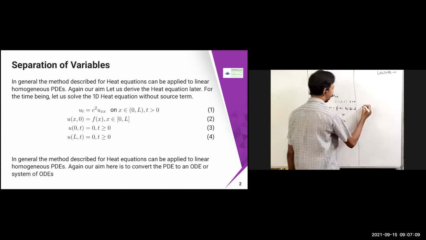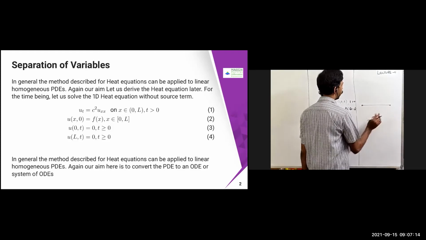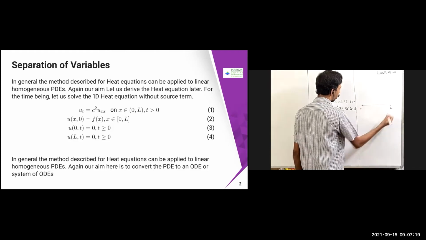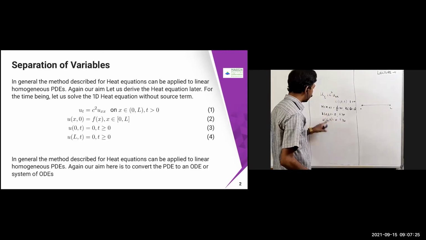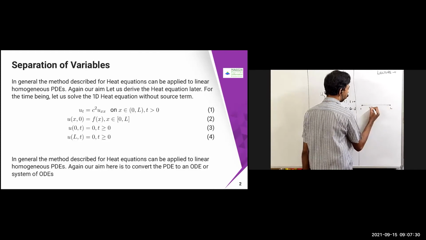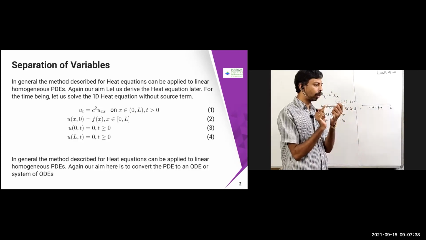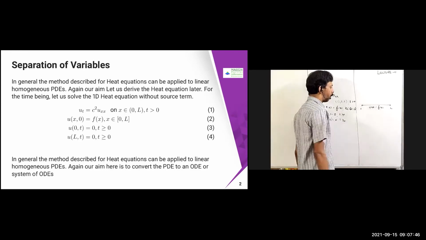So that means I have a rod which I'm going to heat. This is 0, this is L, and u(0, t) and u(L, t) I'm going to keep at 0. So these 2 positions I'm going to keep at 0 every time. For the rest of the places, I'm going to assume that u(x, 0) is equal to some f(x). So this position I keep at 0 temperature, this position I keep at 0 temperature, and in between I'm going to vary the temperature using some function of x.